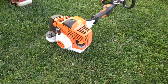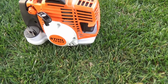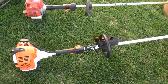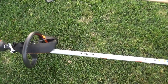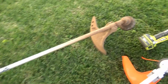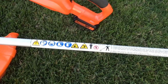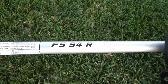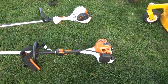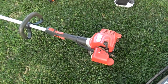Next is the newest addition to my lineup. It's a Stihl FS94R line trimmer. In fact, I haven't even used it yet. I just got the speed feed head put on it, and that's the first thing I do before I ever start using these. I love the Stihl trimmers, but I don't like their heads. I like the speed feed heads. So that one will come in handy probably sometime this year.